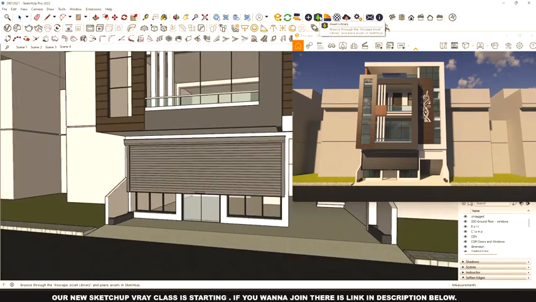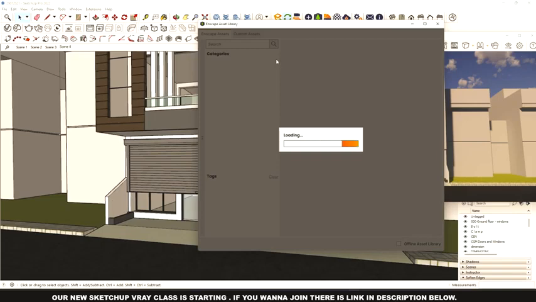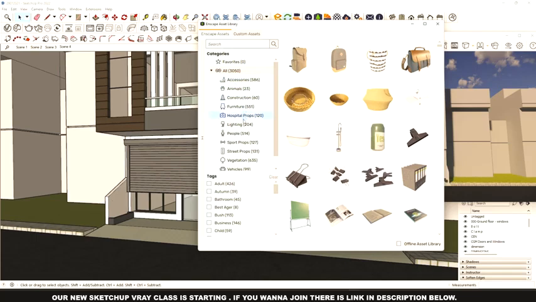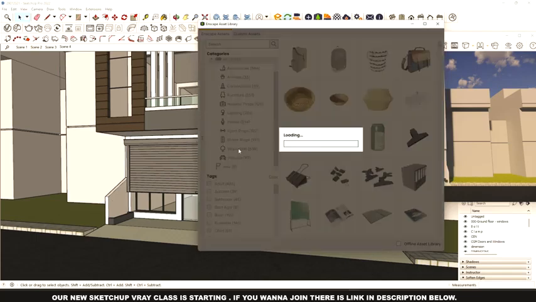So we'll have to click over here as a library. Okay guys, and after clicking it will take us some time to browse all the 3D models, that is only available when you are online. Okay, so I'm going to search vegetation. Click here, it will take a couple of seconds.